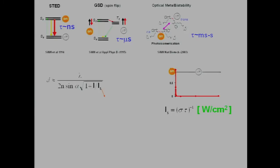And of course, once you know that you can flip a spin, you know that you can also flip atoms, for example by doing a cis-trans isomerization. So if in the cis state the molecule is emissive and in the trans it's not, just to make it up like that, you can play the same game as with stimulated emission, but with the added advantage that the lifetime of the involved states can be much longer, milliseconds or even seconds. That means you have more time. You don't have to rush putting in the photon so quickly to make this difference in states. This difference in states, on and off, stays there for longer. And since you have more time, you can reduce the power level requirement.